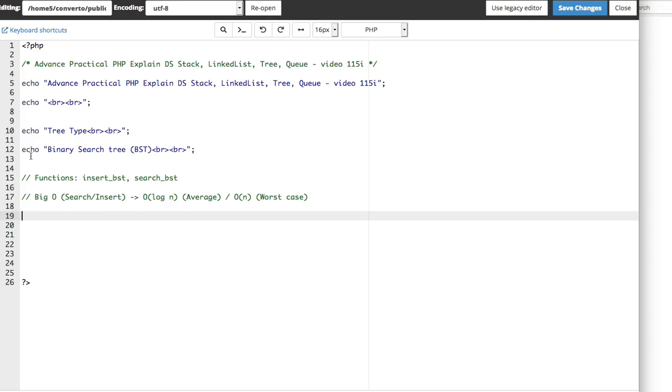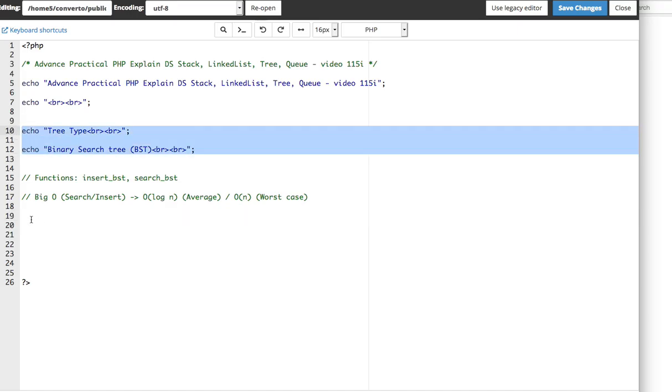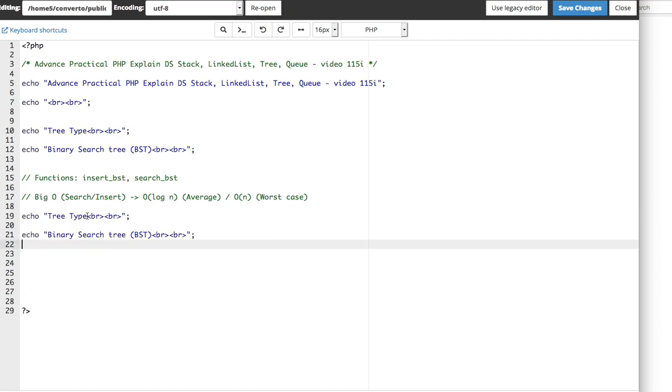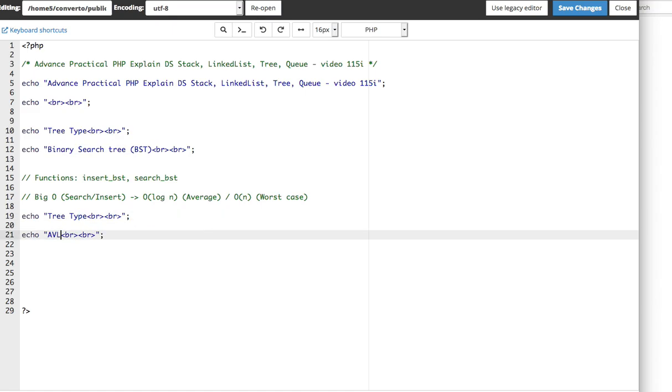Maybe I could do this. Look, copy this. That's the tree type. Let's leave it like that. It would be AVL tree. I always say that it's an I, but it's really an L. The example of that would be the same structure as a BST, but the insert_AVL function is used in this one.